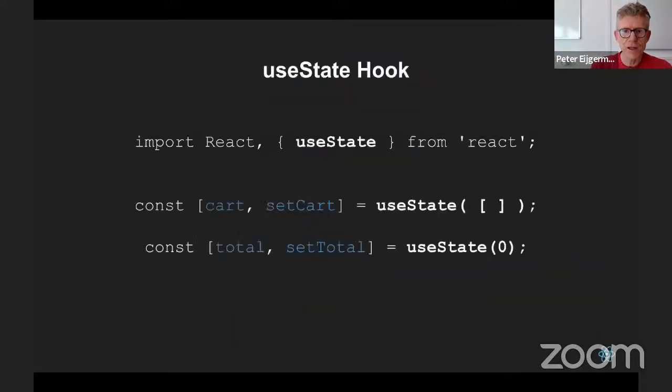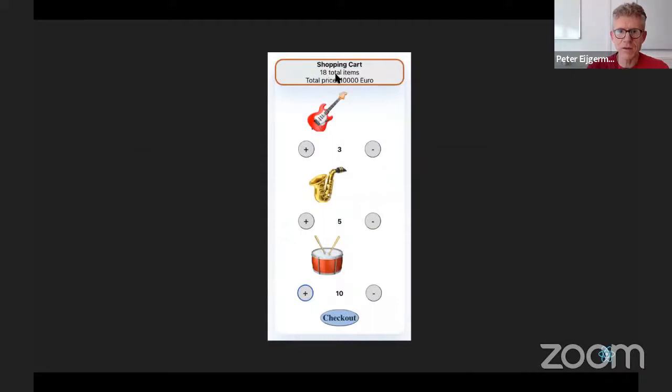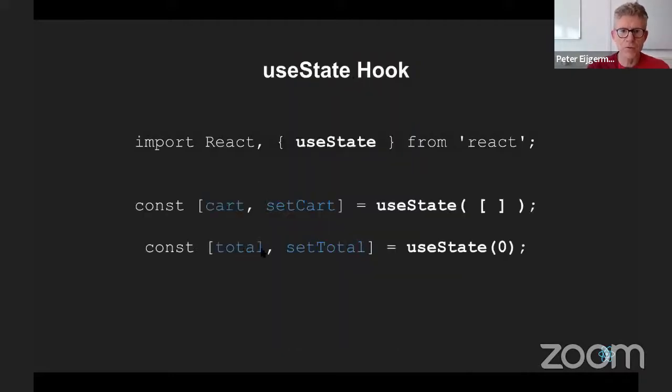This is the cart again. Here I define in my application 2 state variables, a cart variable for the cart items, here upstairs, 18 items I've selected, and also a total for the total price. The total price has an initial value of 0, and the cart array has an initial empty array.